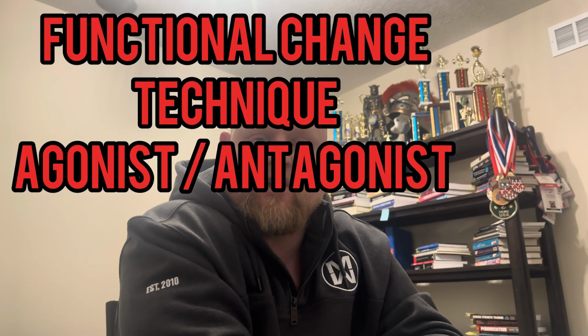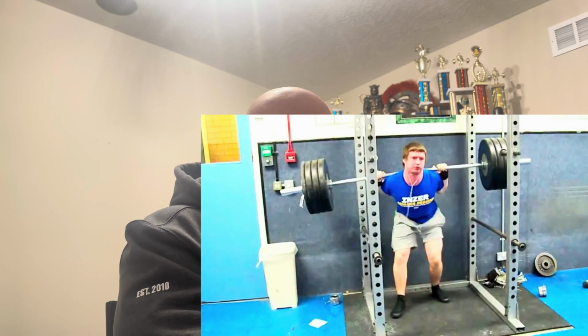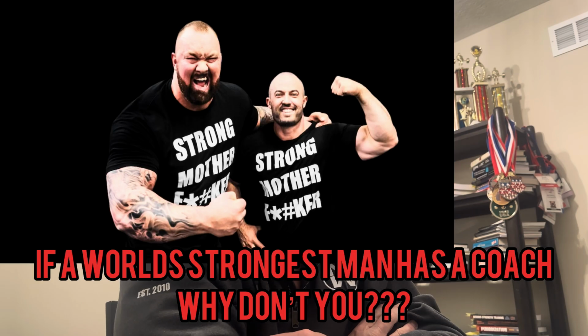The next change is functional change. Now, for me, functional change means technical capacity. This is something that a lot of intermediates and beginners tend to overlook. Intensity and volume is amazing, but if you don't have functional changes, i.e. your technique's not getting better and your ability to put your body in the right position's not getting better, it's going to not only limit the amount of weight that you can lift, but how long you can safely lift it. So I think functional changes might be the top of all of these 3 as far as longevity and just being able to do this for a long time and see the true results.